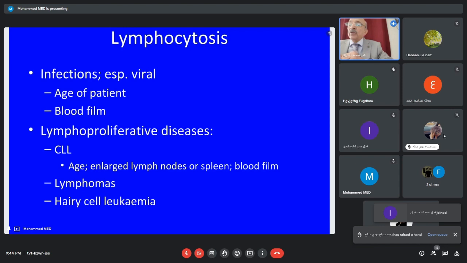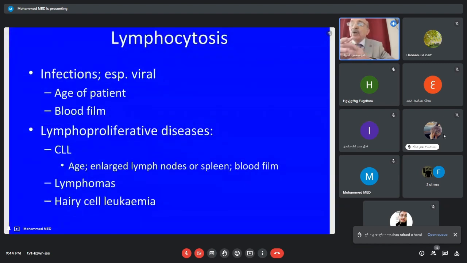Lymphocytosis, yes. So this patient has lymphocytosis. Causes could be viral. If it is viral, when I see the patient after 2 months, I will see that the lymphocyte count has dropped down to normal. If it drops down to normal after 2 months, I will assume that probably it was a viral infection. If it remains high, then it could be leukemia. A blood film is done. A blood film is not difficult.